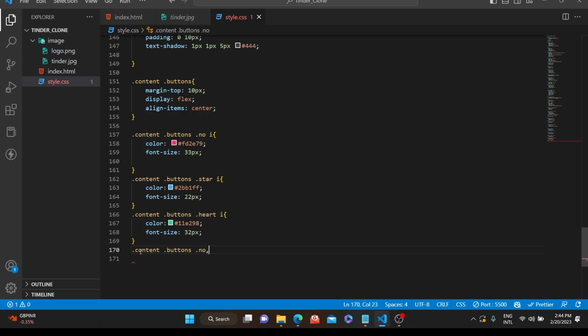So comma, and then I would be adding similar properties to all of these things. So I'm separating it by comma and adding it.